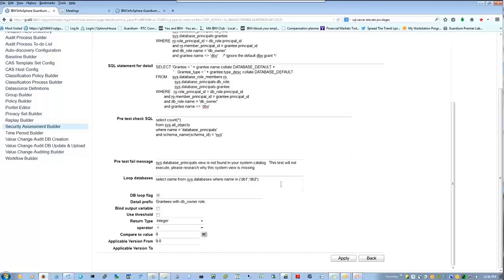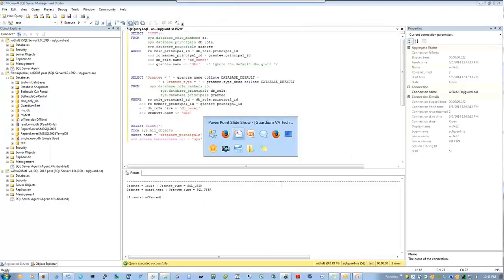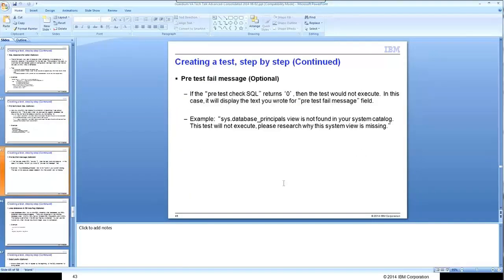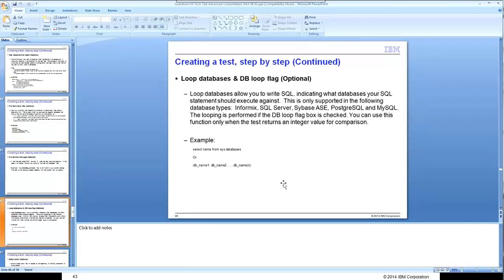The looping feature is for any database that requires looping. The easiest way to remember is, if the database type has multiple databases, this feature is supported. That would be Informix, SQL Server, Sybase, I believe MySQL. It is in our slide.